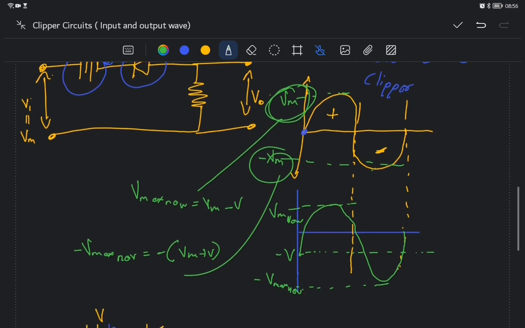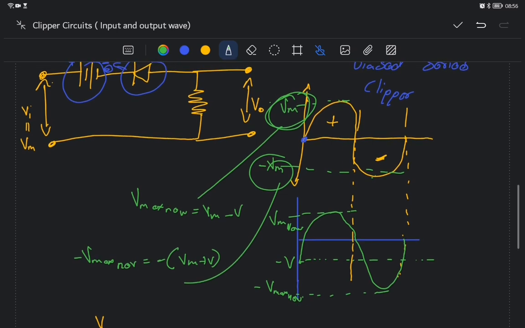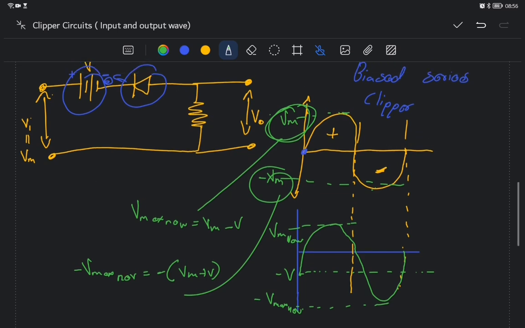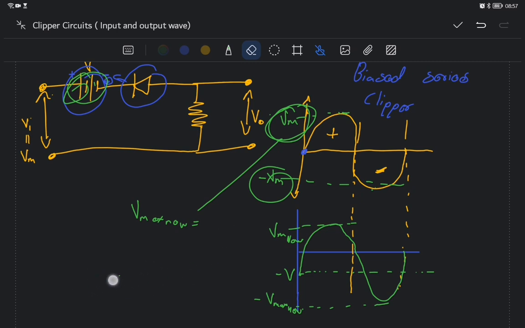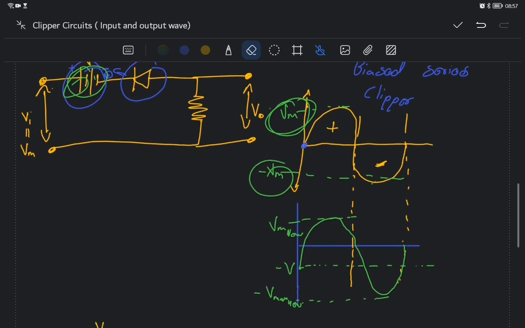But now let's look at the waveform. Is it complete now? It's not complete. Why? It's because once we were accounting for the biasing there when we're doing this analysis, we're not done with the biasing. So what we need to do is check how do we account for that biasing there, right? So now we've done the effect of the biasing on the sine wave. We've done the effect by shifting the graph to the bottom, right? So how do we find the output wave?